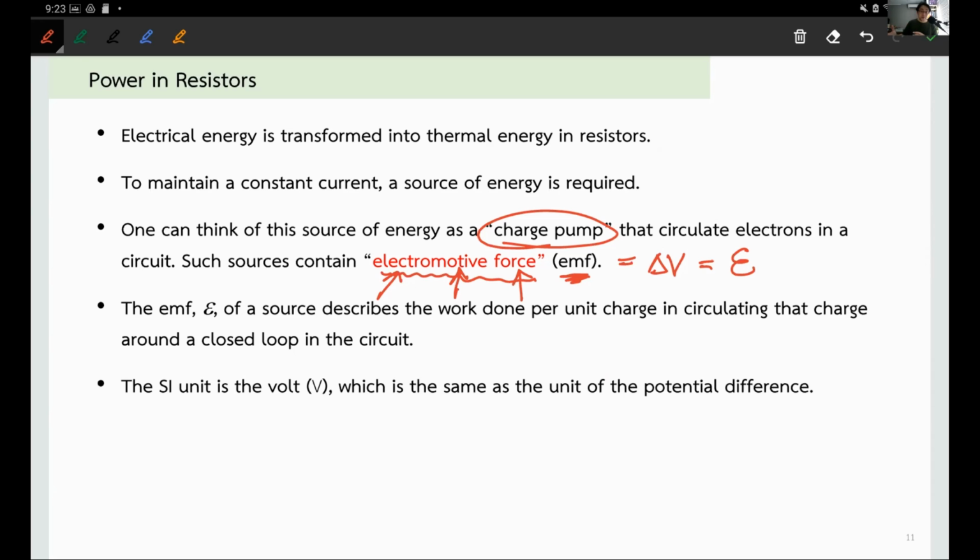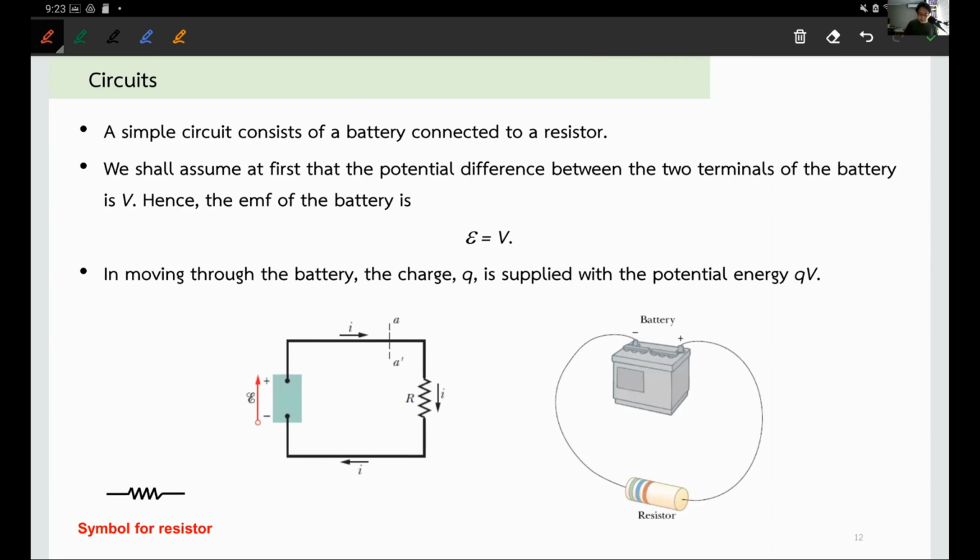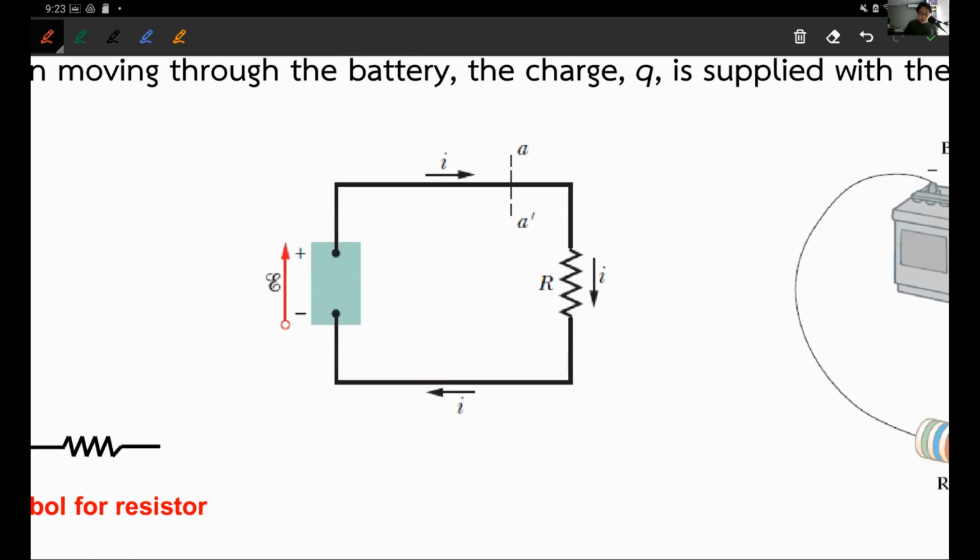For the rest, you just have to draw a diagram to show the flow of the charge and what kind of devices it goes through along the way. The simplest case is this. You have a device that generates the potential difference, so let me draw it one more time here. That's the potential difference generator. You can shorten it to just E, something that drives the charge. Then in reality, you will have electrical wire. That black line over there is just electrical wire.